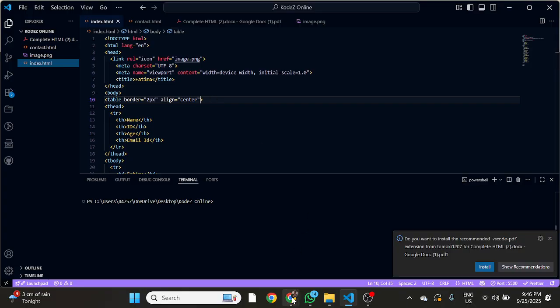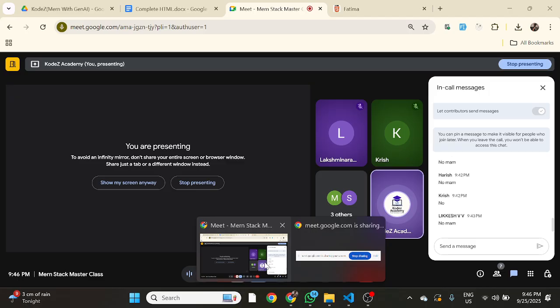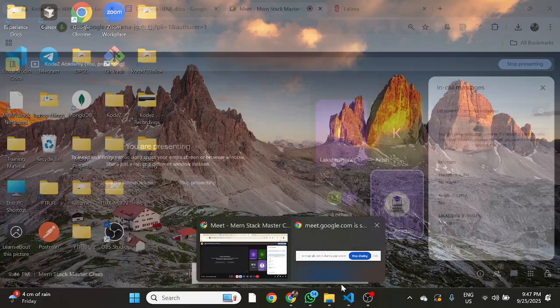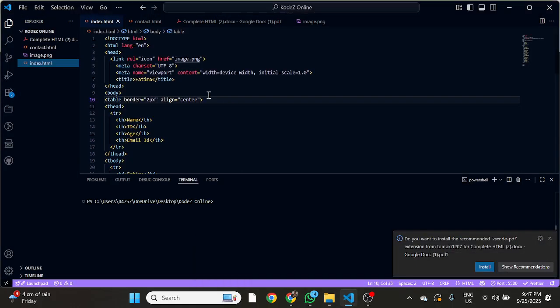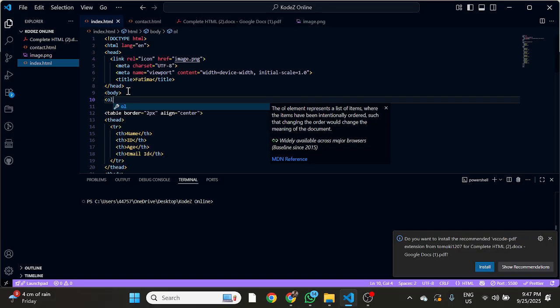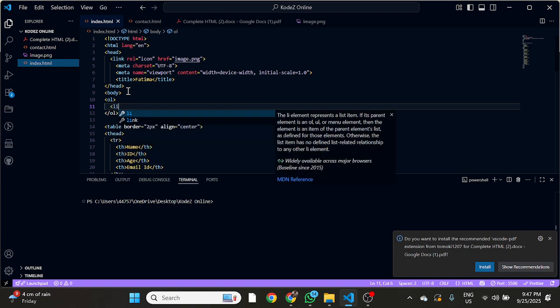Why I asked: when we wrote reversed, we didn't put that in quotation, but when we wrote type, that came in quotation. So for an attribute we don't put quotation? Like when we enter reversed, it is giving quotation, but in reversed there is no need of any value, right? Let me show you. I am using the ol tag. I am giving li here.